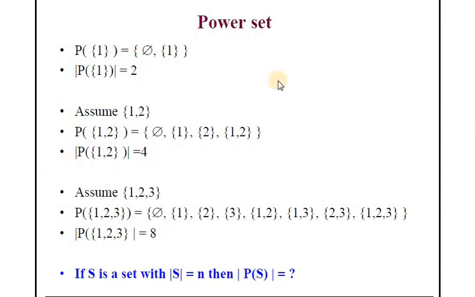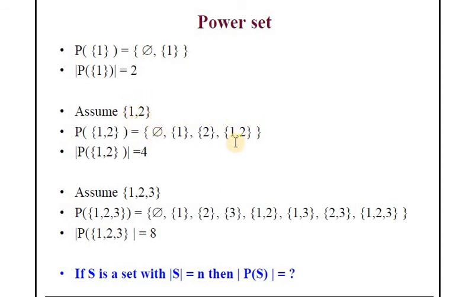Let's consider an example. Suppose this is a set having two elements, 1 and 2. Now what will be the power set of this? First of all, we have to write all possible subsets. So with these two elements, how many sets can be formed? Taking only one element, we can have one set. Taking only the other, we can have another subset. And taking both the elements, we can have another set. And phi is always considered a subset of any set, so phi is also coming here. So thus 1, 2, 3, 4. These four subsets are here, or we can have four subsets from this set.